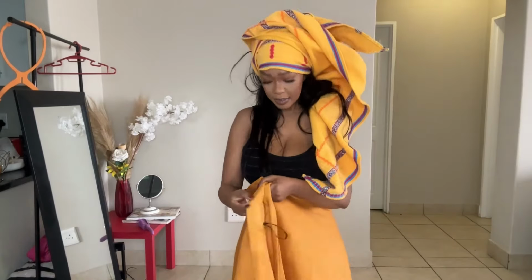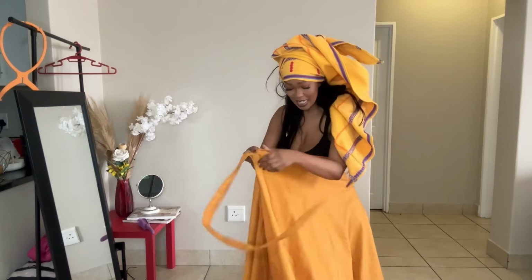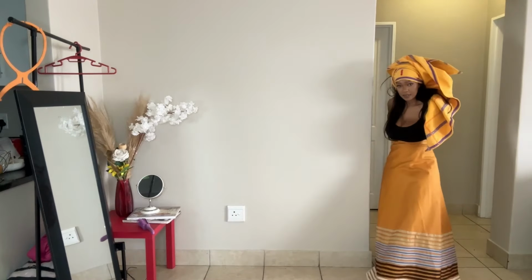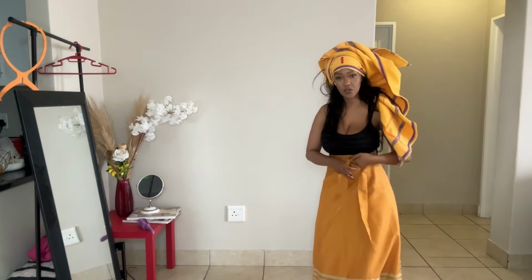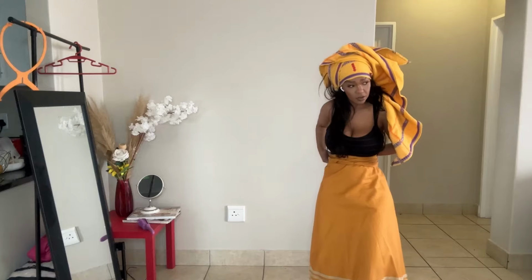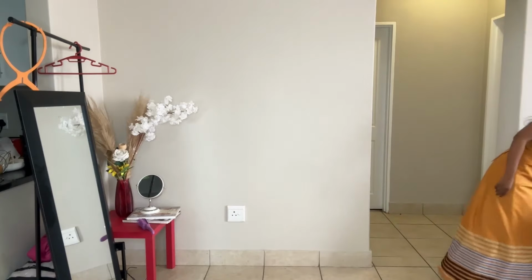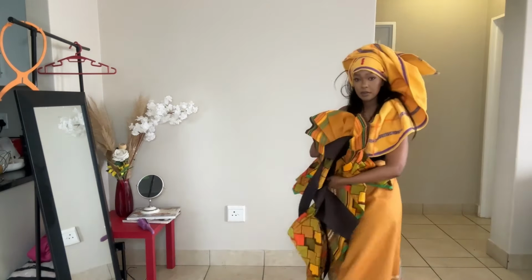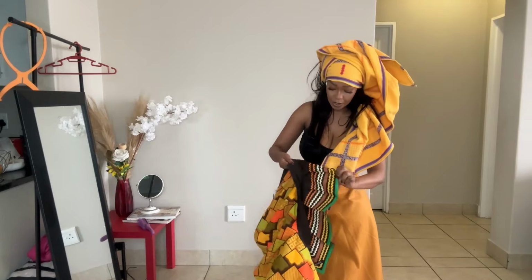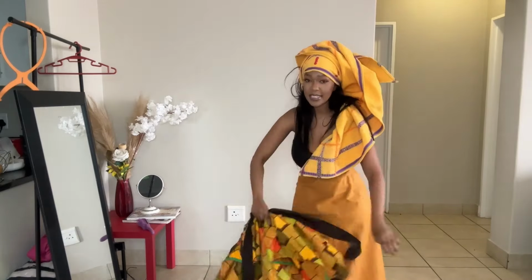Here we go. Same wrap skirt that I just showed you in the previous video. Then the purple belt that is mixed with Ankara and also has Xhosa detail, zigzag and bindings.